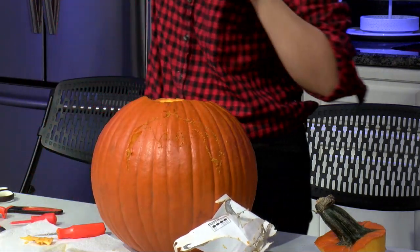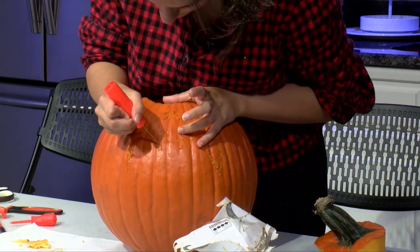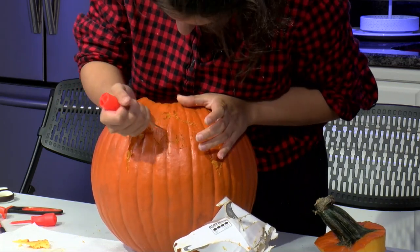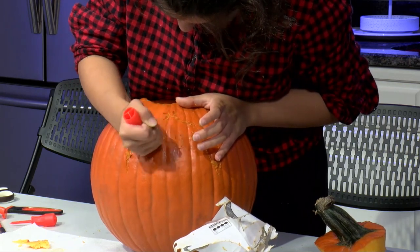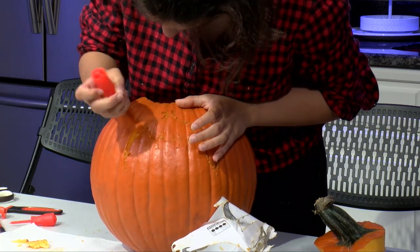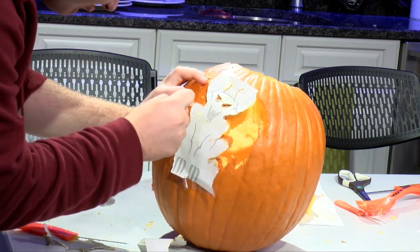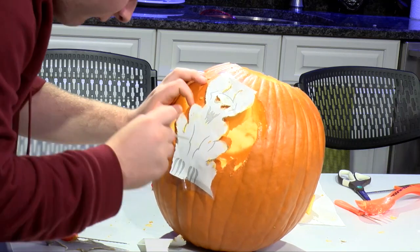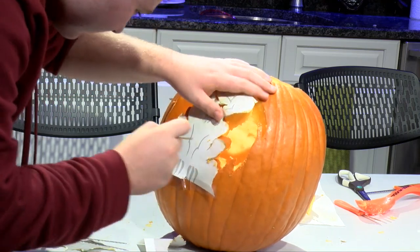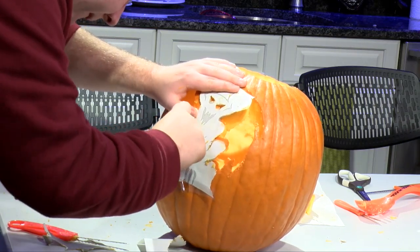If you have a more intricate design than Tom had at the beginning, you don't have to take it out in big chunks like he did. You can take it out in small bits at a time. And again, if you end up not following your design, that's all right. You don't have to follow it too religiously.